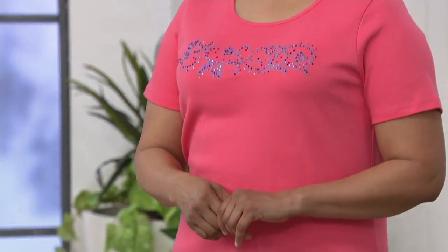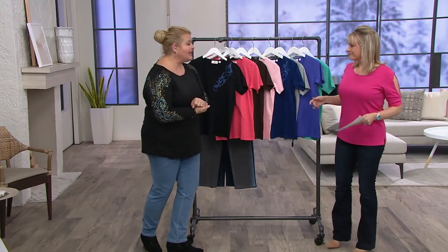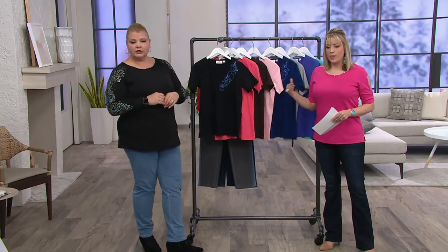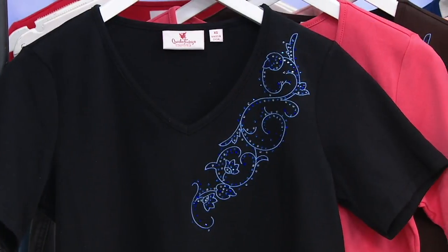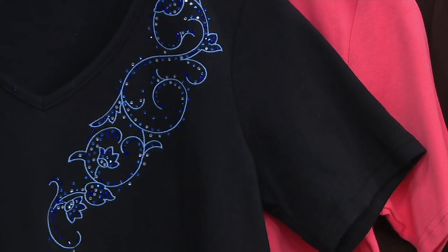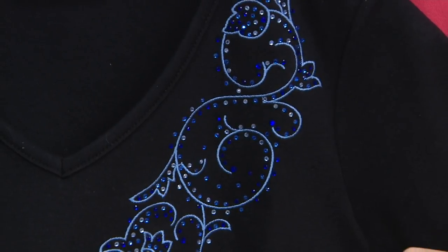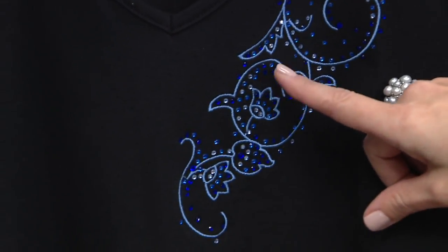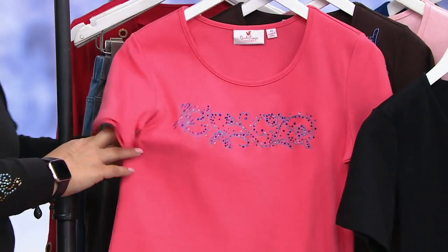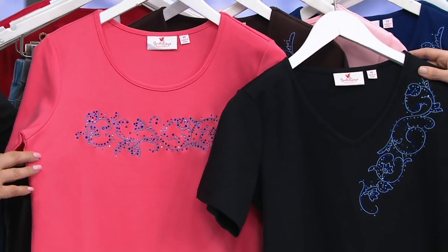If you want to wear it with a great Barefoot Dreams cardigan over it — we just introduced on Monday a brand new Dream Jean denim jacket — you just throw that on now while it's cool, and then wear it with your shorts and your pedal pushers when it gets warm. What's neat here is you still get a little bit of that design. Even if you put something over top of this one, you would still get some of the embroidery and rhinestones closer to the apex of the neckline. There's more of a payoff if you're layering with this style top, because remember, they're two different necklines and the placement of that detail is different from one to the next.